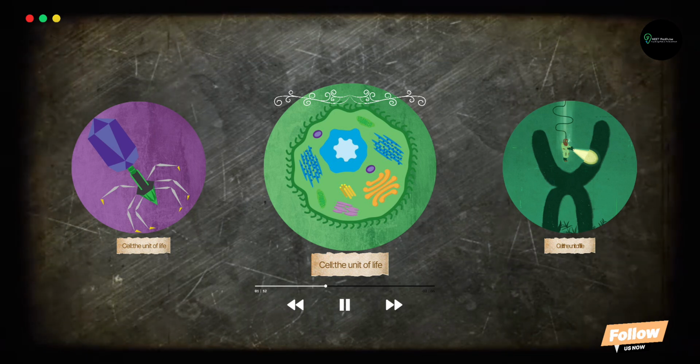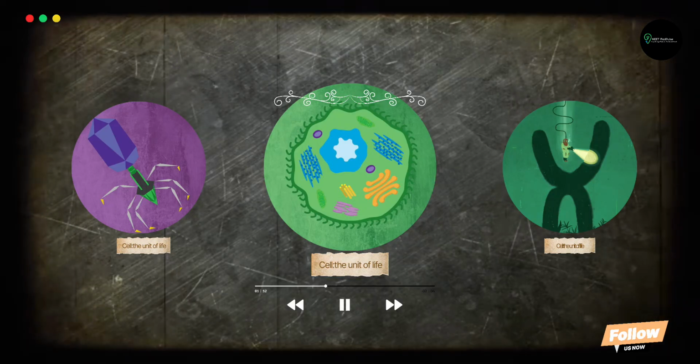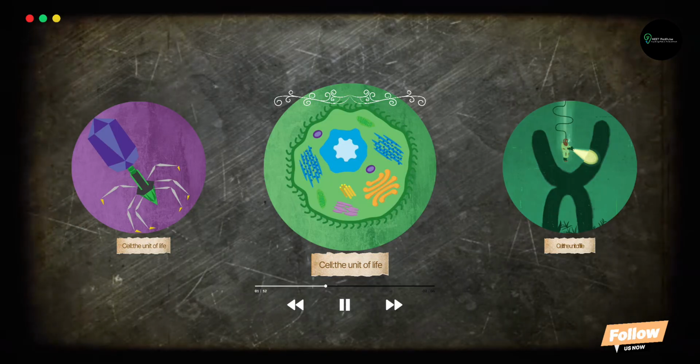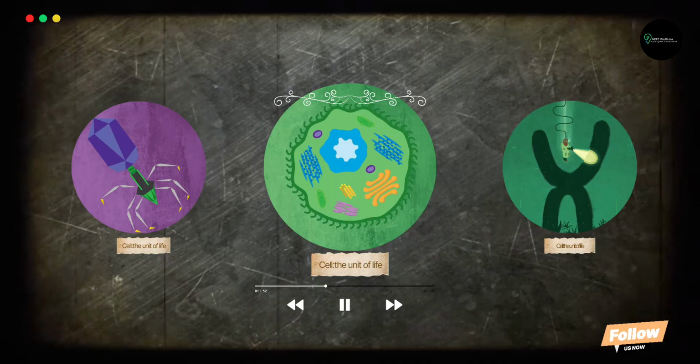Right. So if we put Virchow's contribution together with Schleiden and Schwann's, we get the cell theory as we understand it today. 1, all living organisms are composed of cells and products of cells. And 2, all cells arise from pre-existing cells. Simple, but profound. Elegantly simple, yeah. But the implications are huge.